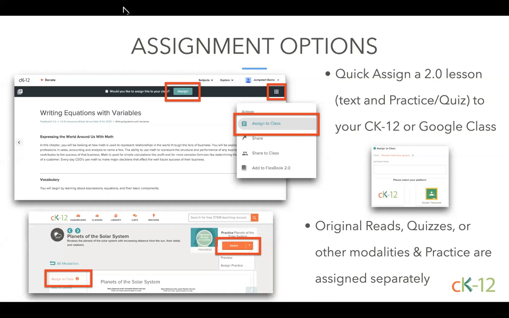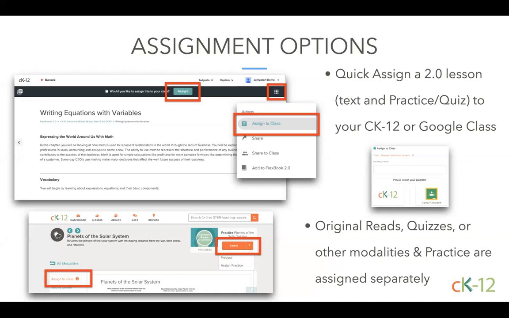Alternatively, you could assign a related modality or quiz separately. So that's where if I created a quiz and I wanted to assign it, I could do that there. And just note that if you assign that quiz or that other modality, and then you click on the orange practice that might be related to it at the top, if you're assigning that practice, that is not part of a 2.0 lesson. It's not cleanly tied to any lesson that you might be working with, and it will pull from all questions across our system related to that topic. So just keep that in mind, that we highly recommend you assign a 2.0 lesson with the curated practice or with a quiz that you've swapped out from there.